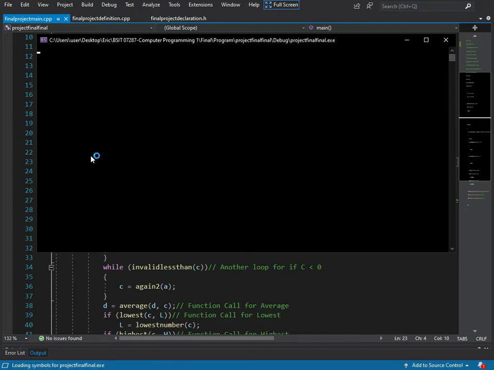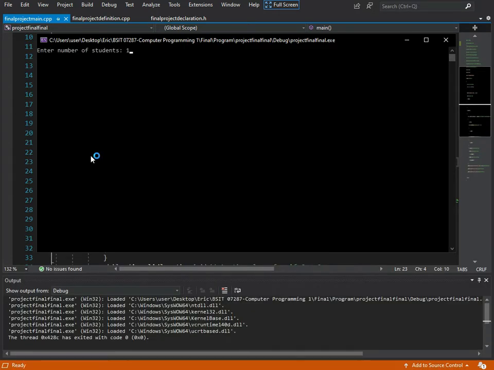So let's try, and if it is 1000, the input is invalid, please input a number less than or equal to 999. Because it is higher than 999, it will direct into the if limit function.